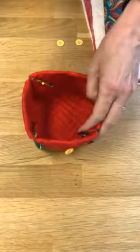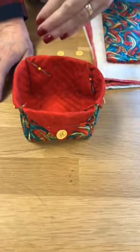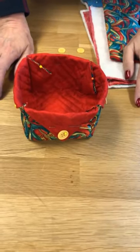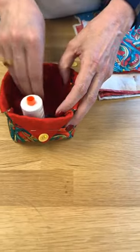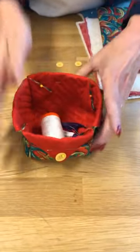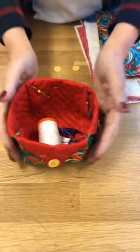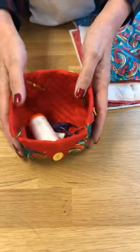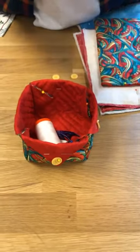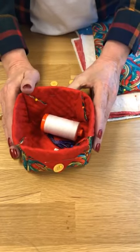Now, the ones that we had at class, my quilting group, somebody had put 5 fat quarters in here. What a fabulous gift idea. You could also put a spool of thread, a pair of scissors. You could make this a little notions basket. If you have friends that crochet or knit, it's a great place to carry all those little stitch markers, and I call it crapola because that's a very flowery way of saying we have a lot of stuff all the time. Whenever you're a crafter, we have a lot of stuff.